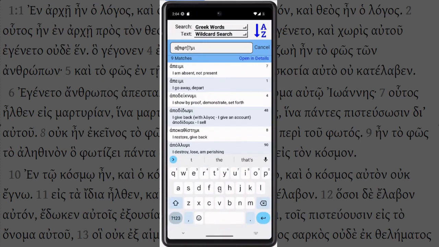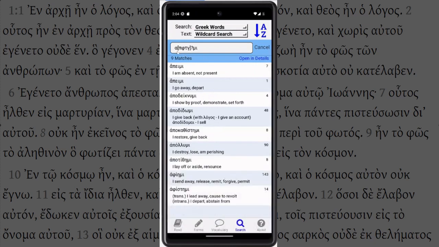We could add a tau and a gamma. Now, it won't change anything because there's nothing that begins alpha tau anything mu iota. There's nothing that begins alpha gamma anything mu iota, but alpha pi and alpha phi, both of those do pull up all of these. So using the brackets allows you to do a little alternation to search for some different possible combinations.